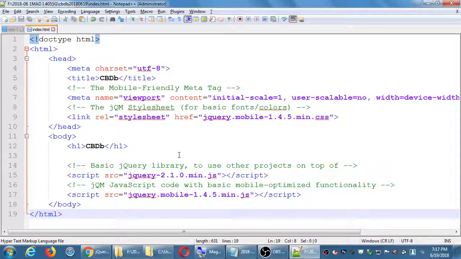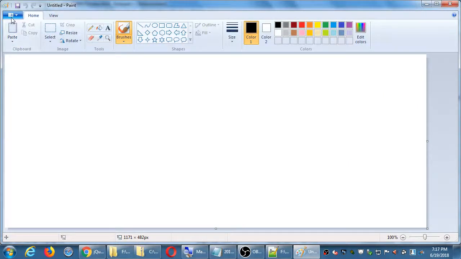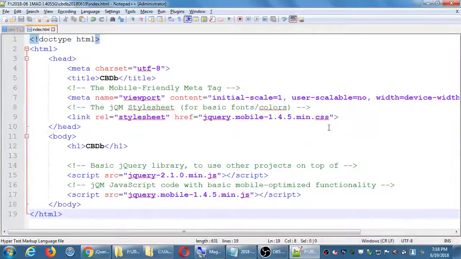Okay, so we have the basic wireframe that we created here, with these various screens that we want to set up. We had the experience last time of creating screens for our project. We're going to start creating different screens, and we're going to do it in an efficient way now that we have an idea of what to create.